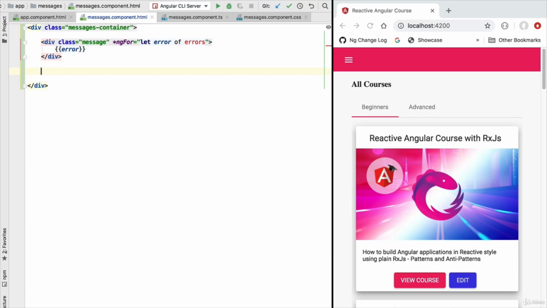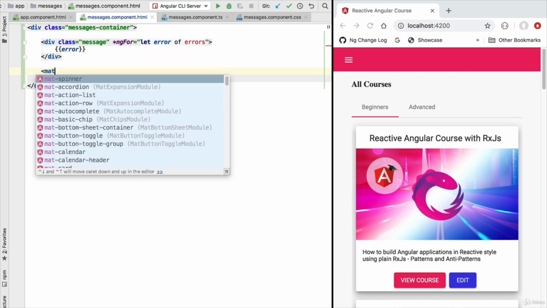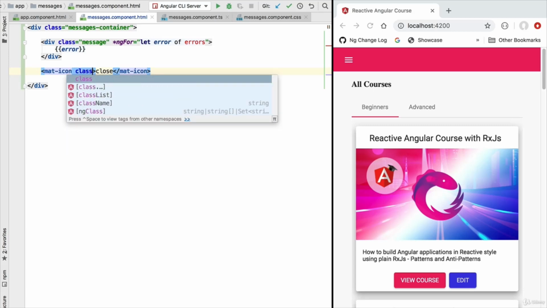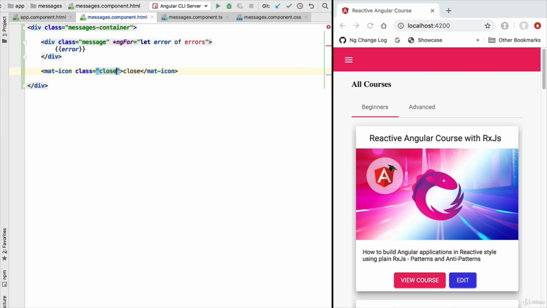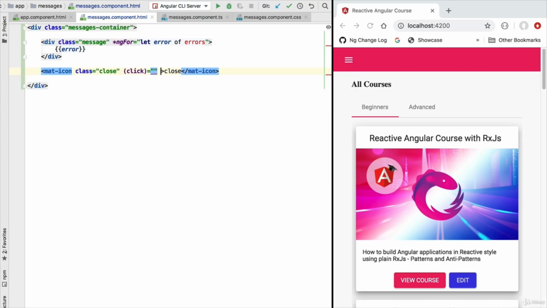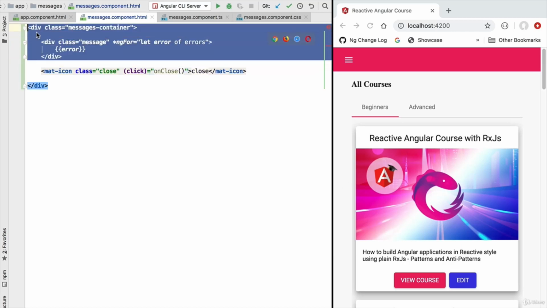Our messages container panel is going to be a red background panel that is going to extend here over the whole length of our application, and we're going to have here a small close button. So we are going to be adding here the close button. This is going to be a material icon. The icon that we are going to be displaying is going to be the close icon, which corresponds to a close cross. And we're going to give this icon a CSS class, which is going to be the close class. Whenever the user clicks on this icon, then we're going to be calling the onClose function. This function is responsible for hiding the whole messages container from the user.